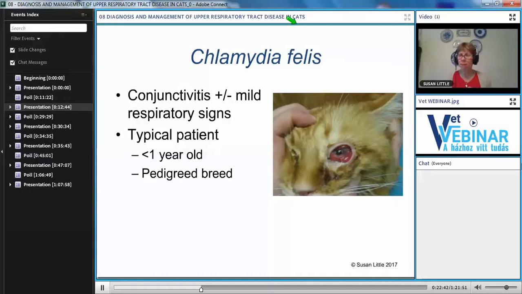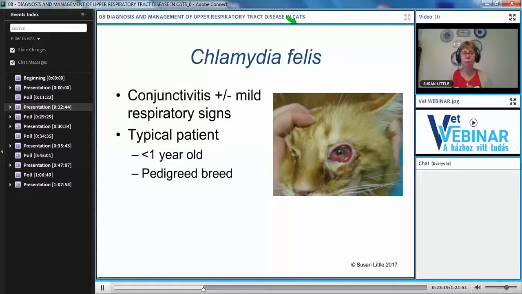In North America, we see less of this for some reason than in Europe. So you're more likely to see chlamydia in Europe than we are in North America. One good thing about these bacterial pathogens, unlike the viruses, we're going to talk about this in a minute, the bacterial pathogens don't persist in the environment. So we don't have to worry about environmental contamination. So that means transmission is directly cat to cat versus a cat acquiring this pathogen from the environment. So this would be a cat-to-cat transmission situation, chlamydia.